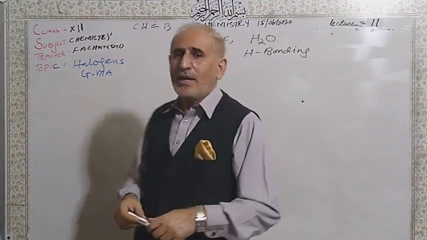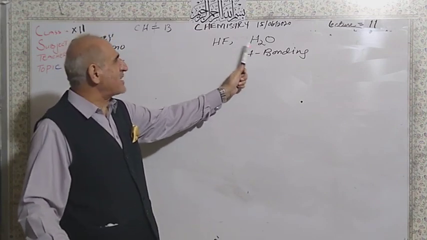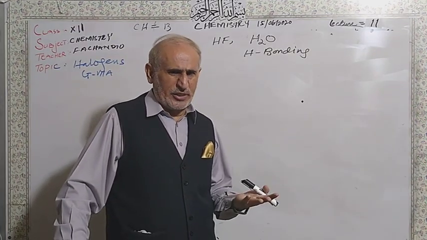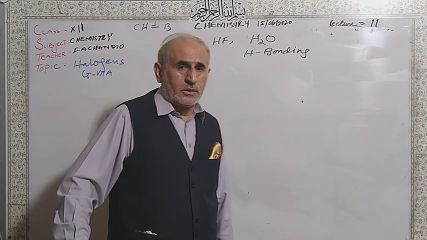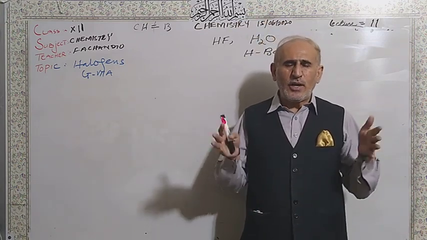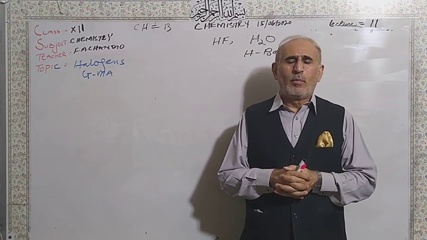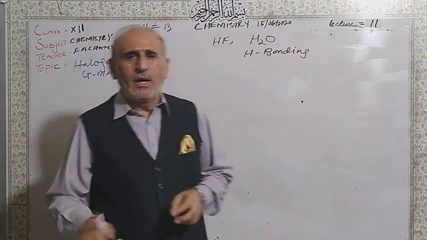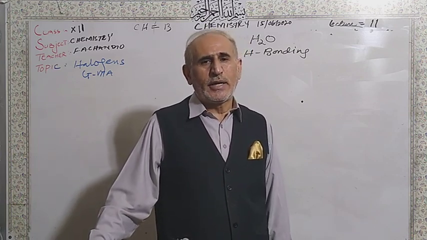But the question is, why are the melting and boiling points of water greater than those of hydrogen fluoride? Hydrogen fluoride is a volatile liquid, but water is less volatile. Again, I am repeating this. Although hydrogen fluoride has stronger hydrogen bonding than water, why does water liquid have a higher boiling point and melting point than hydrogen fluoride? Reason.